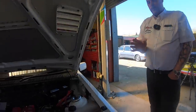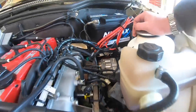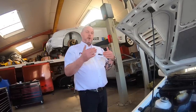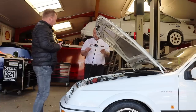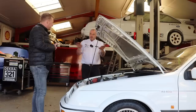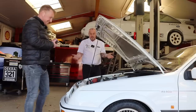And that's another thing I've noticed over the years, that obviously there were quite a few guys working at Tickford at the time, and they had, I think, 5 or 6 lines of cars all getting done at the same time. So no two, I say no two, most of them you'll see very, very slight differences. On original cars that have never been touched, you'll see routing of hoses slightly different, routing of the wiring loom slightly different, because you might run your loom that way, I might tuck it under that. So when you look at different 500s, you'll say, well, that loom runs a different way because it's just however that mechanic at the time did it. So there is slight variance.